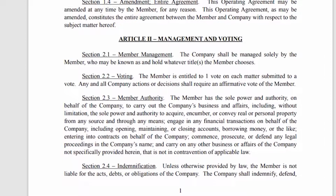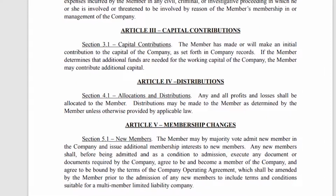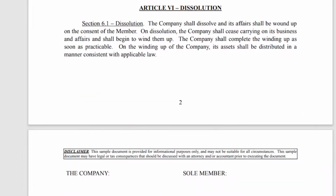This document has sections for every detail that should be written correctly and with clarity. You have to keep in mind that your operating agreement can cover almost anything as long as it does not violate New Jersey law. These rules may appear simple, but the intricacy of the statute demonstrates how critical it is to get things in writing.